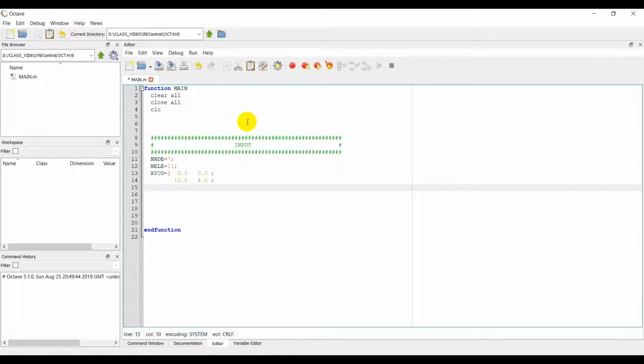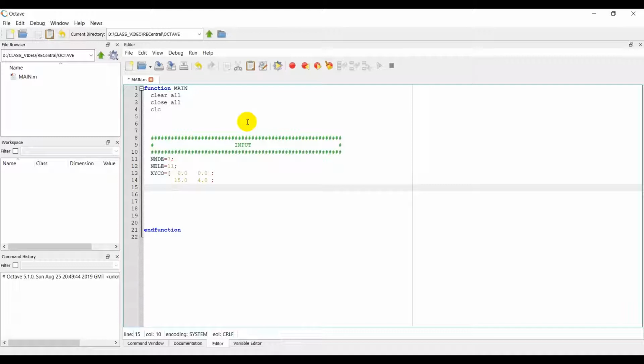The reason I put the 4.0, 15.0 is because I do not want the program to understand that 15 is the integer, right? The program treats the values differently. The integer is one way, the float or double precision is a different way. Integer, well, 1, 2, 3, node number, element number, number of boundary conditions, those should be integers. You cannot have 4.5 boundary conditions. You cannot have 3.1 elements, all right? That should be perfectly integer.